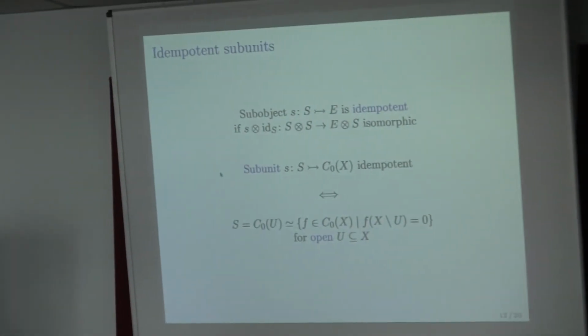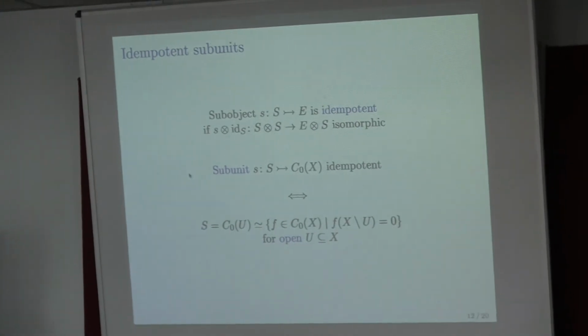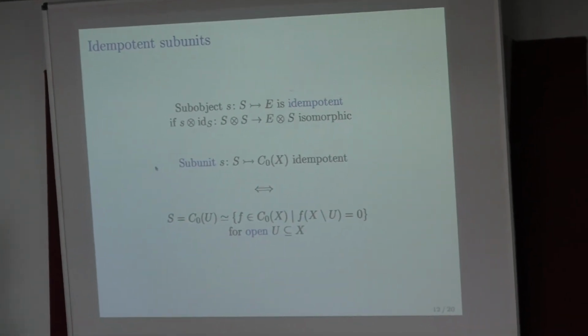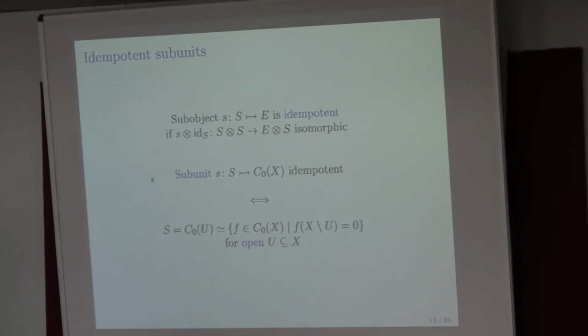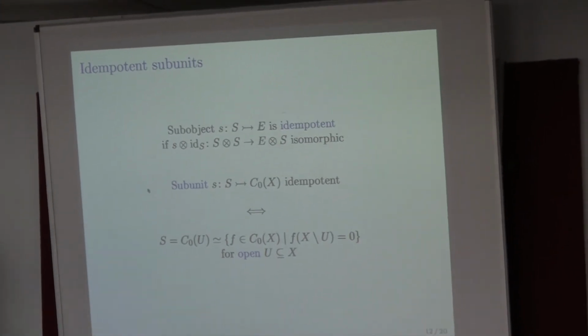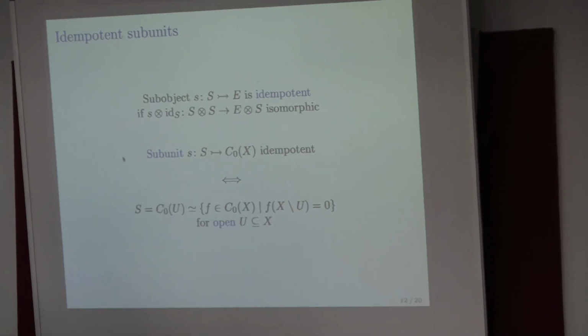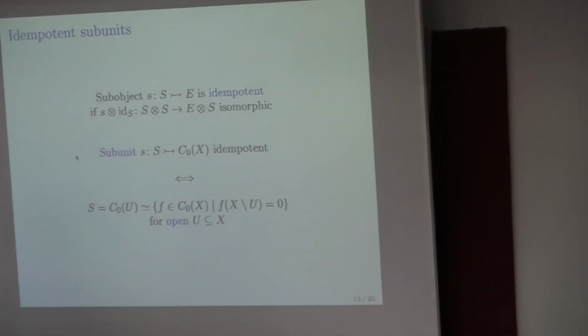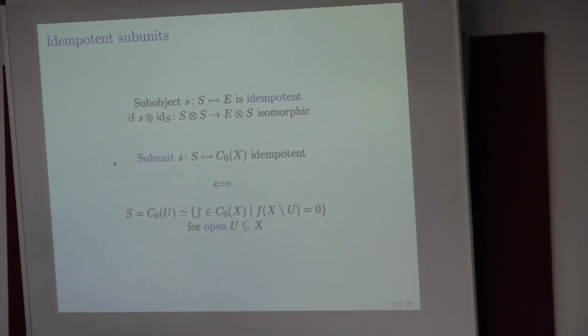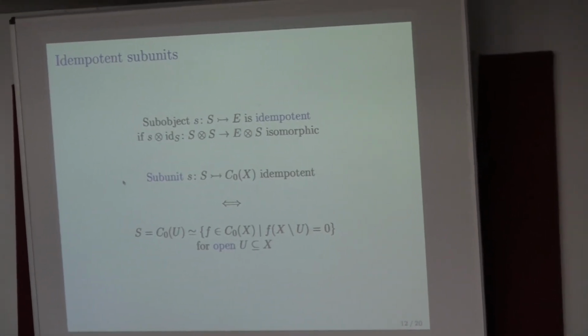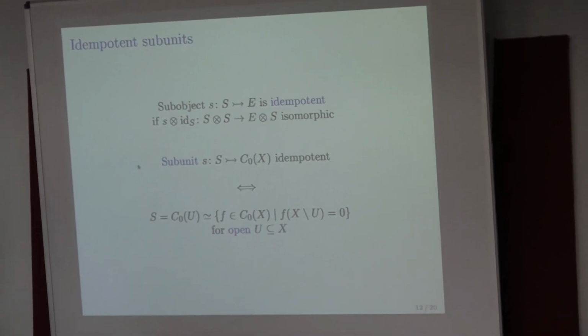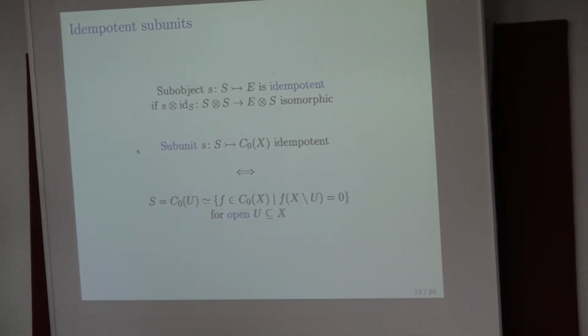Okay, now I want to switch to the second part of the talk. So far it was very geometric, now I'm going to talk about some more categorical stuff. The idea is, we have this nice category of Hilbert modules over X. Suppose you just give it to me as a category, what can I deduce about X? Where's this spatial structure hidden? It should be somewhere in the tensor unit, and this is the way it will come out.